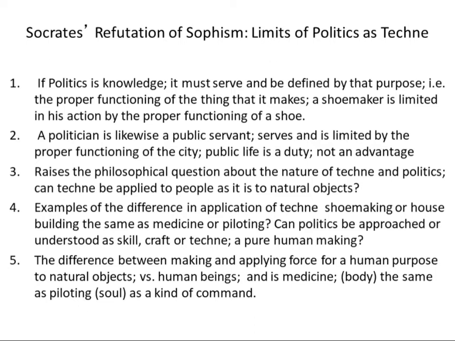Socrates argues that a politician is likewise a public servant, who serves and is limited by the proper functioning of the city. The moment that a politician does not fulfill their proper function of ruling over a city justly, then they are no longer a politician, thus pointing out the contradiction in Thrasymachus' claim. The ruler for Socrates is one whose function is to rule, and as in other technes, this function must be performed with the quality of the techne's final creation in mind. Socrates says on 347d, quote, "anyone who is really a true ruler does not seek his own advantage, but that of his subject," end quote.